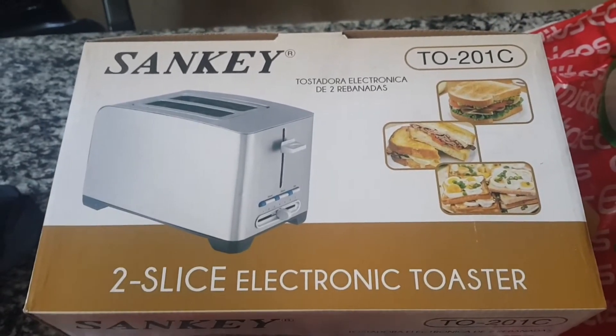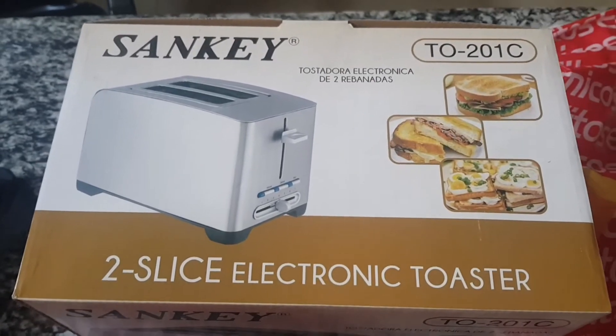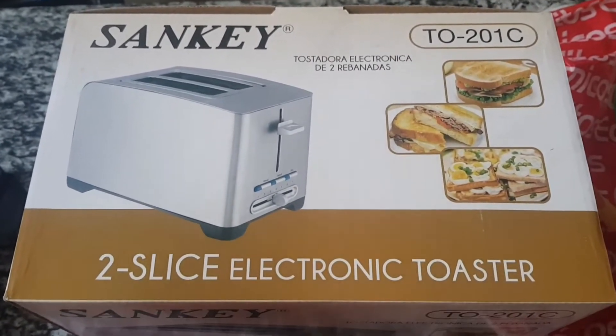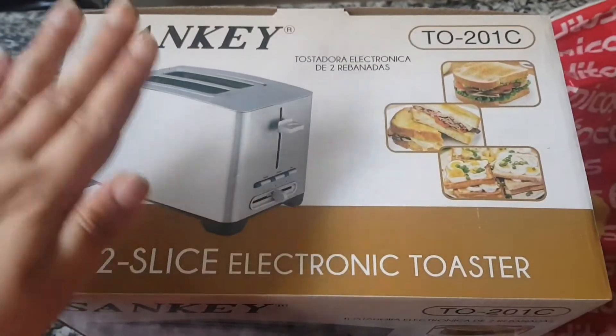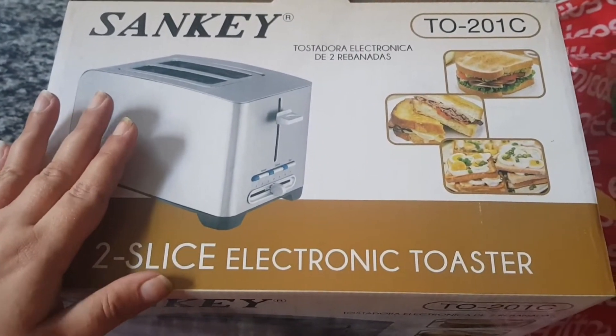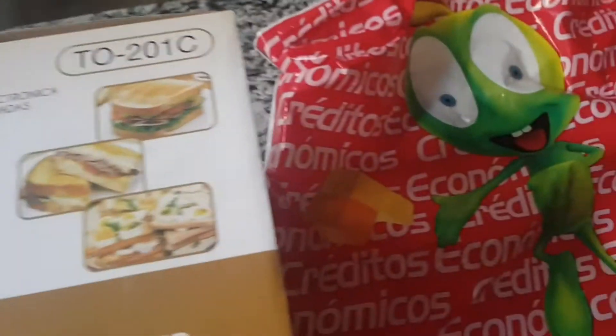When I went into the store to buy the air conditionings, I asked about the toaster and they said it was $60. I was like, no — for a toaster I'd rather buy the $20 one at the local market. But because I bought the air conditioning, they gave it to me as a free gift! And I also got a free umbrella, so two free gifts total.